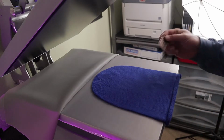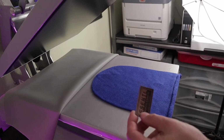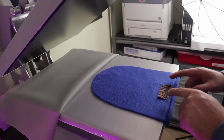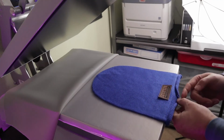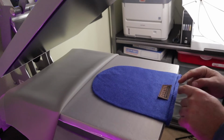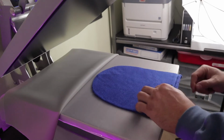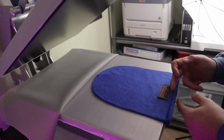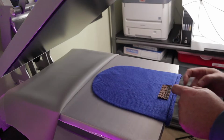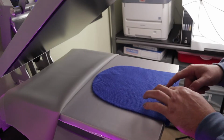Okay, so when it comes to the placement of your patch, I usually go about 1 inch up from the very bottom of the beanie. Because of this curl, I'm going to sit about 3/8 to 1/2 inch from the very top of the curl. Okay, so the very top of the curl, about 3/8 of an inch up, is where I want it.